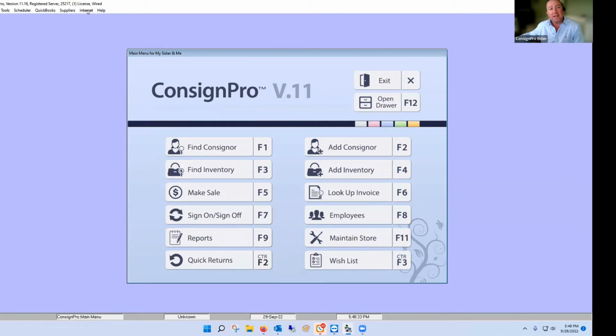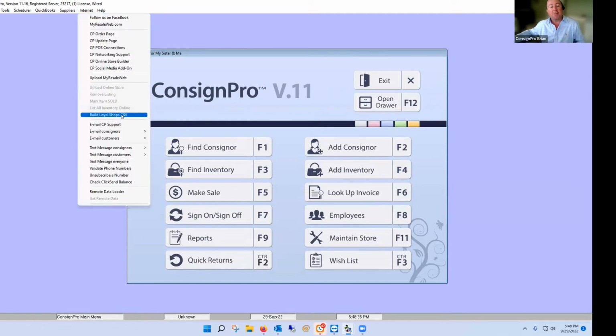This is a one-time push over to LoyalShops. So if I push on Tuesday morning at 9 a.m. for my noontime live, it's just the inventory that's as of 9 a.m. that morning. If you're going to be doing a live later in the week, you'll want to push it again. Next week, you'll want to push it again. So anytime you want to make sure you have your most current inventory before you do your live, just push it using this Build LoyalShops CSV. Push it every time. That'll make sure your inventory matches what's in your Consign Pro database, matches what's available to you during the live. Great question. Thank you.